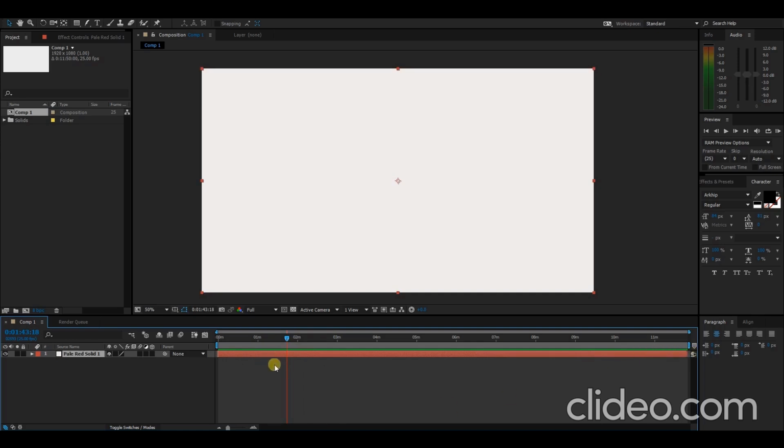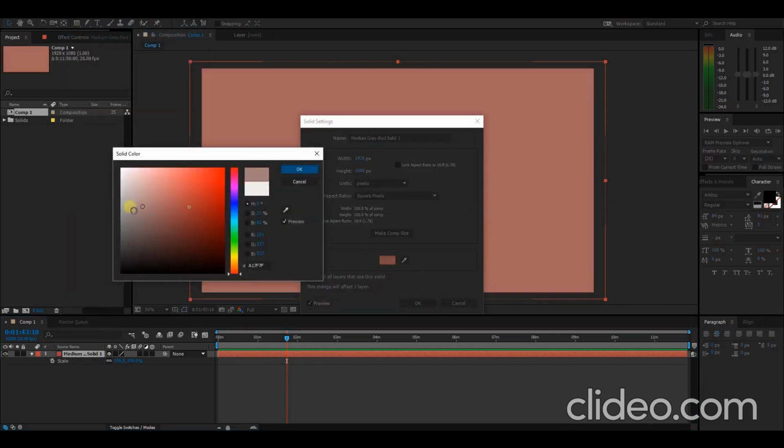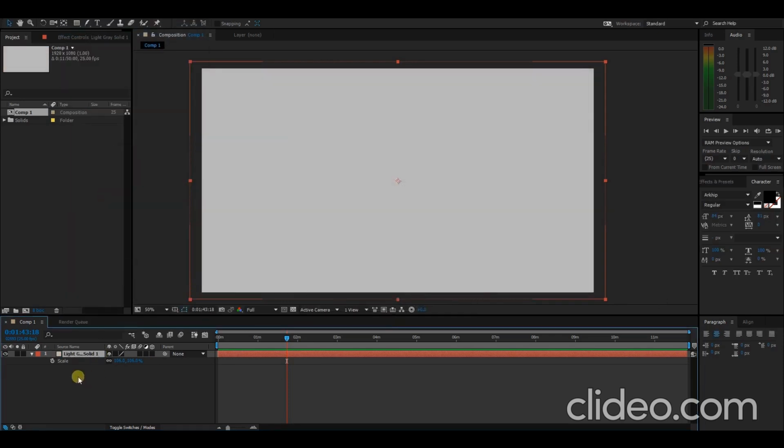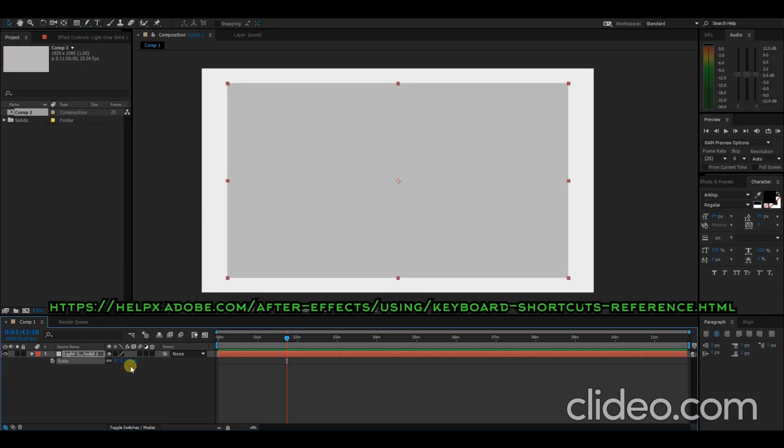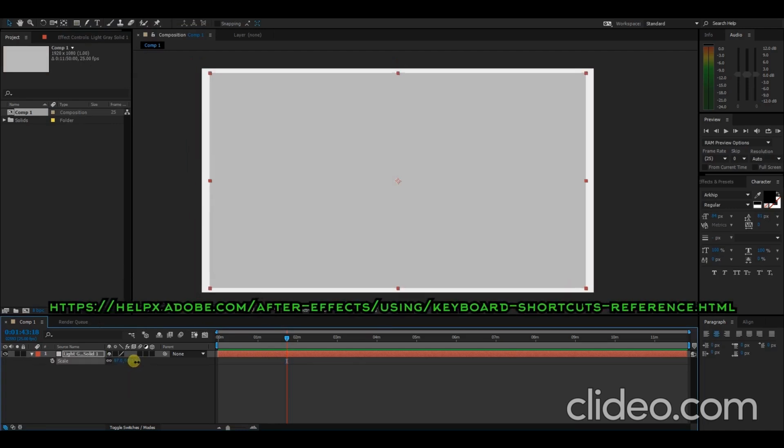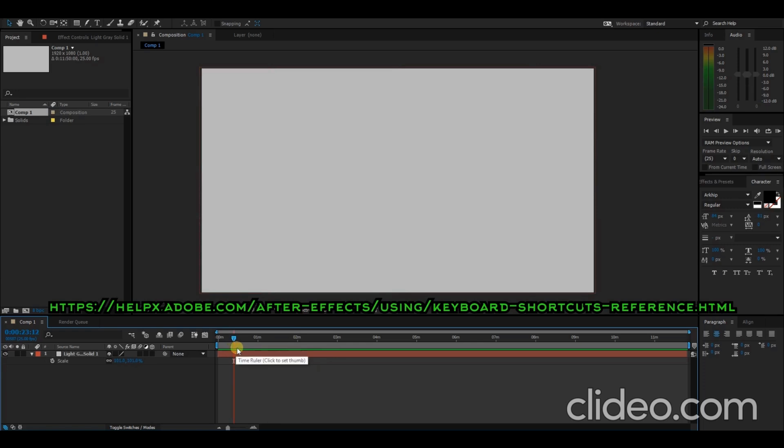You can also use it for things like scale. So just press S on your keyboard and a scale menu will pop up underneath your layer, so you don't need to open up the layer all the time you need to change the scale. Now, Adobe has a list on their website with all the keyboard shortcuts for Adobe After Effects. So what you can do is press Ctrl F and search for the command you want on that page, and just learn it and use it on a daily basis.